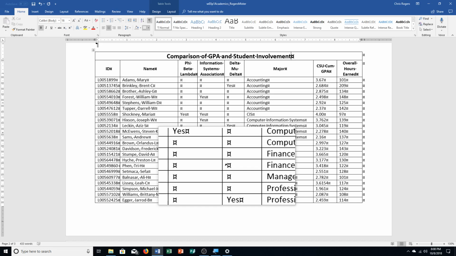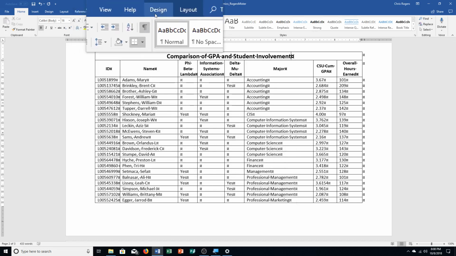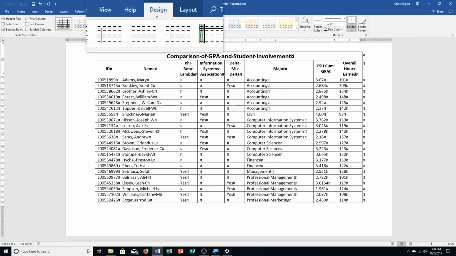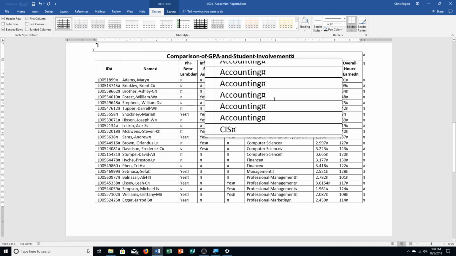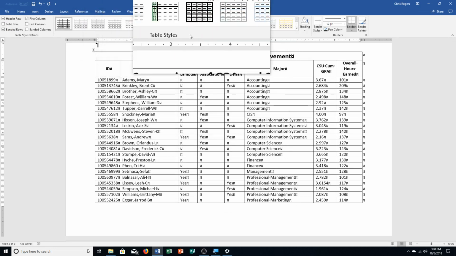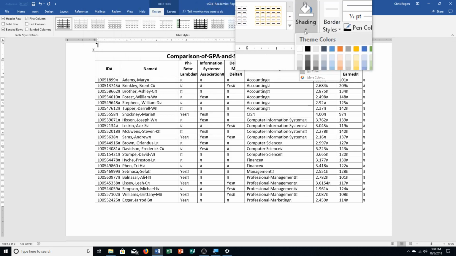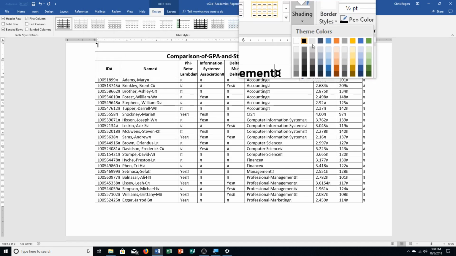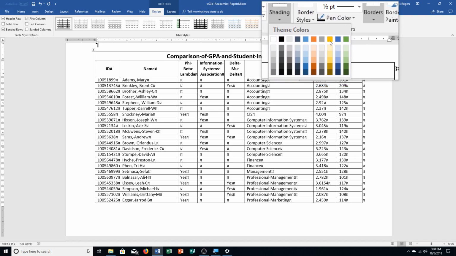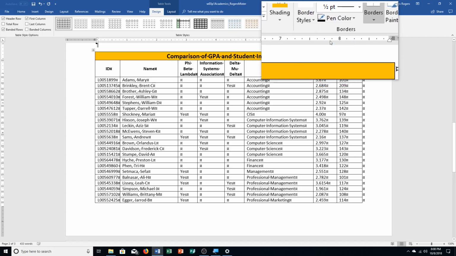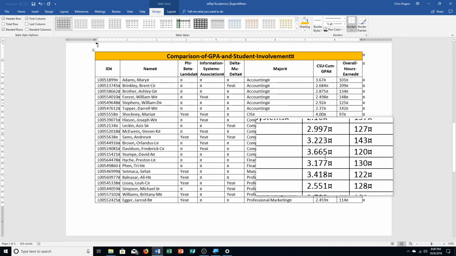Then step H, click the Table Tools Design tab. Click the shading arrow, which over here is my table styles group. Over here is my shading arrow, so I click on that. And then click gold accent 4, right here. Gold accent 4. So it'll look like that.